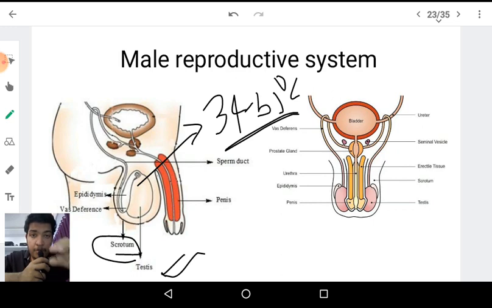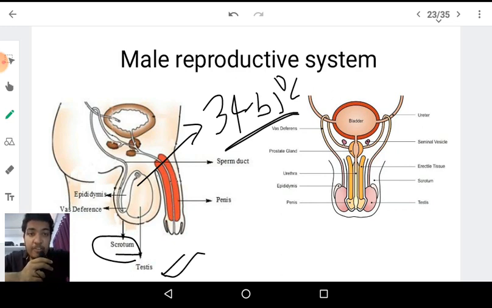The sperms which are produced in the testis are now getting transferred to the outside through a large number of ducts. These ducts and certain glands which are associated form the part of the secondary sex organ. So let us study what are the different ducts which are included in the process of sperm transfer. First is the rete testis, then comes the vas deferens, then comes the epididymis, then comes the vasa efferentia, and then comes the ejaculatory duct. So these are the different ducts which are included in the transport pathway of sperm.